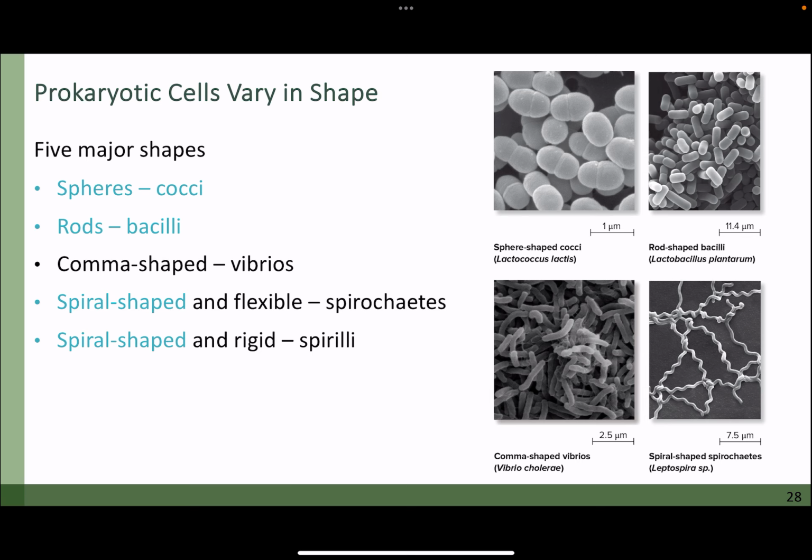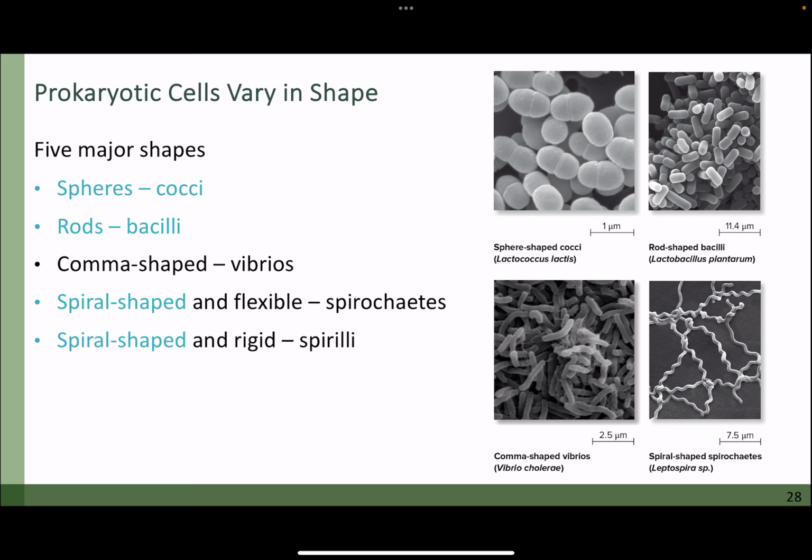In general, prokaryotic cells have a very, very simple form. So we don't have a lot of physical diversity between types of bacteria or types of archaea. There are some specific structural differences in the membrane and in the cell wall between bacteria and archaea, but overall, their general structure is going to be very, very similar. They're single-celled organisms or very, very simple multicellular organisms, and they have just one cell with no organelles.